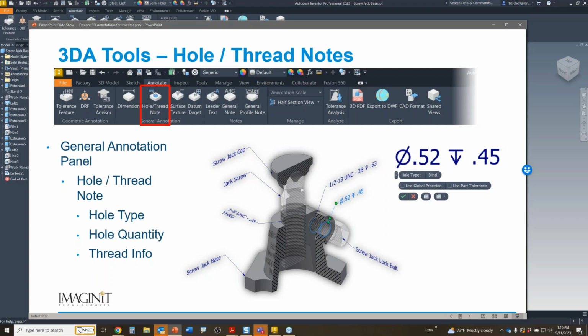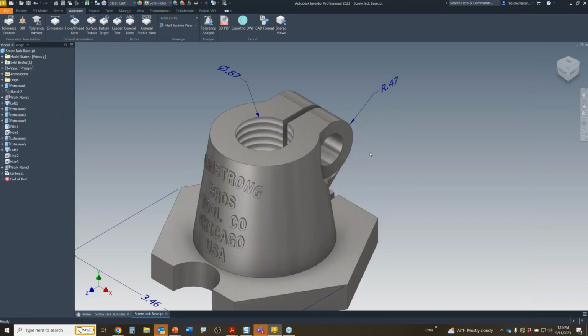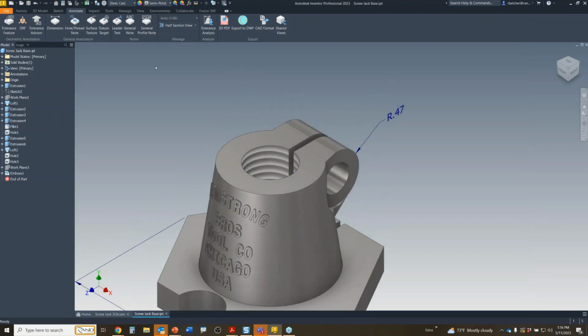Appreciate that. We just got finished that part of the basics class where you tell them, listen, if you're going to drill a hole, you want to use the hole command, because all the information that's necessary for that mechanical feature is built into that command. And you want to annotate it with the hole note command when you're in a drawing. They're going to do that tomorrow, but let's jump back over to Inventor, and I've got a couple of holes here. So I'm going to get rid of that dimension. I should have used a hole note for that.